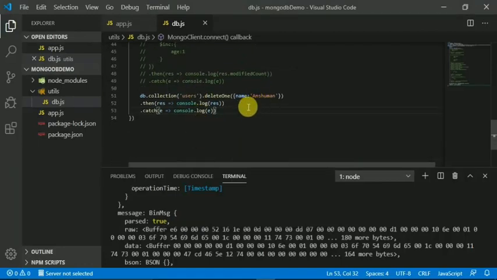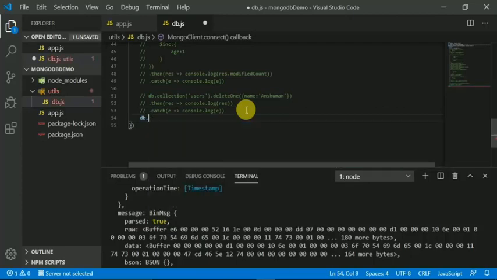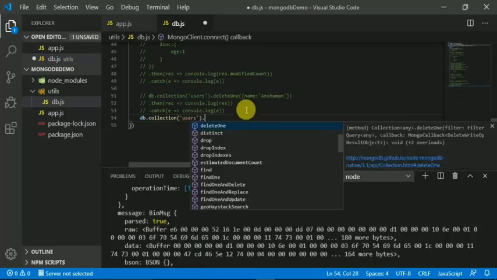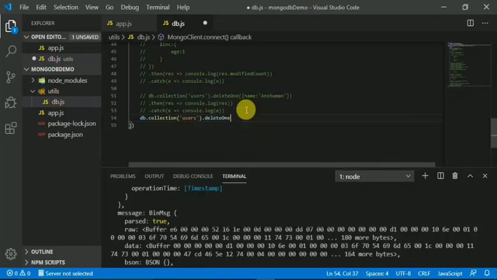Now if we want to delete the whole set of documents, we can use the method called deleteMany, and it's very easy. For deleteMany, we send an empty object.